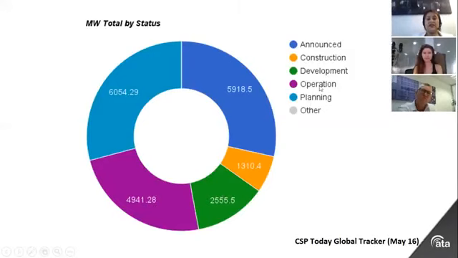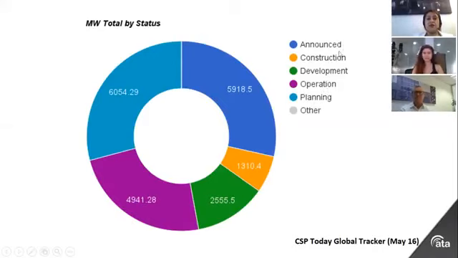The next stage of development would be construction, which are the plants that are going to start operating soon. This is about 1,310 megawatts, so it's quite a lot. By the time these plants are finished, we'll have more than 6,000, so 6 gig in operation.